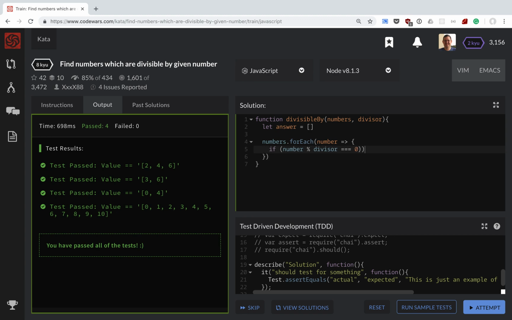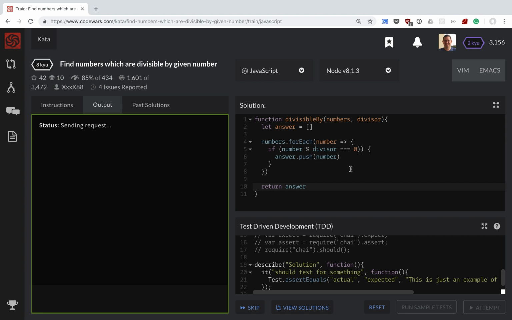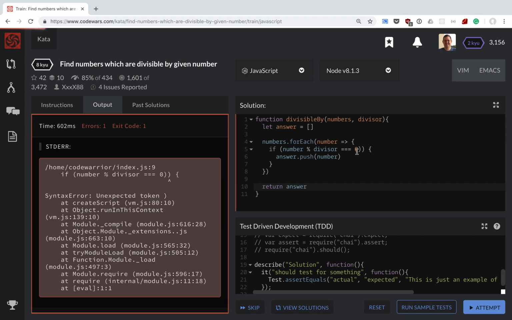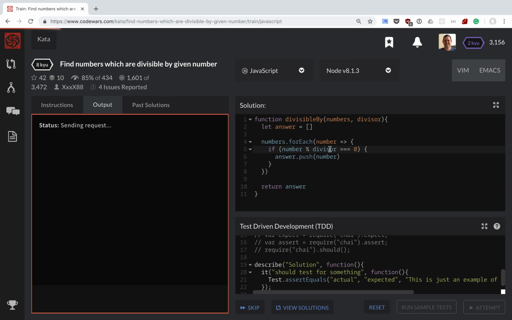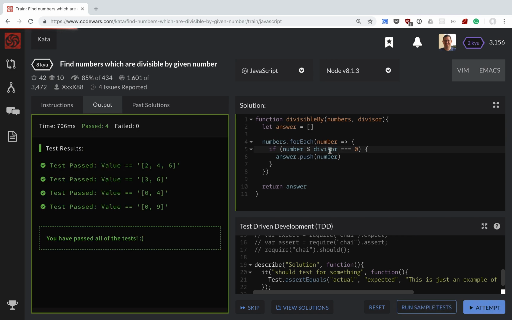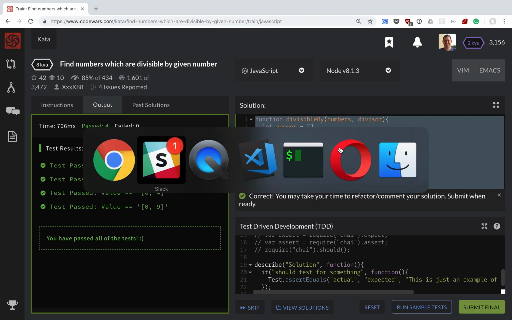If the number, then answer push number, right? And put this inside of an if, and then return the answer. Oh, I have too many parentheses. You could also use a for loop. So if you don't like this, right? So there's this version.